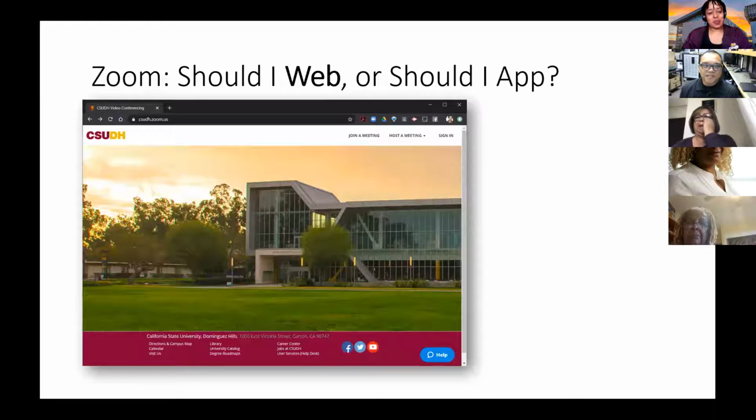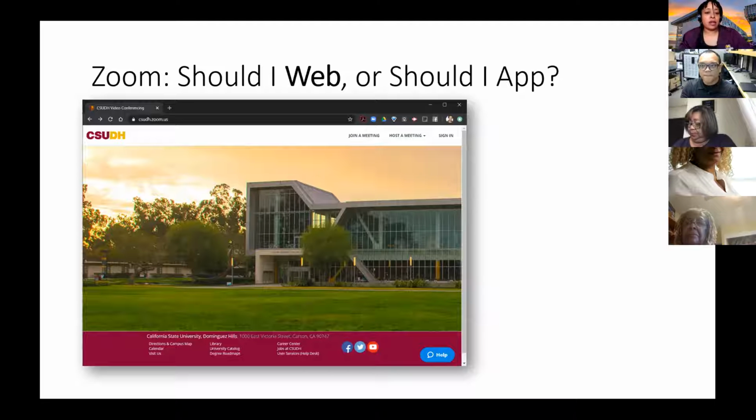Okay. And so now with this, you have a choice, whether it's the web or the app. For me, it's really just a preference. On my side, we do host a lot more, so I like using the app a lot more because there's an interface there that we can get to, schedule things, join from there. However, the web version actually gives you more settings that you can control, and that's really where you can get really deep into how you want to construct your Zoom meetings and how to protect others.